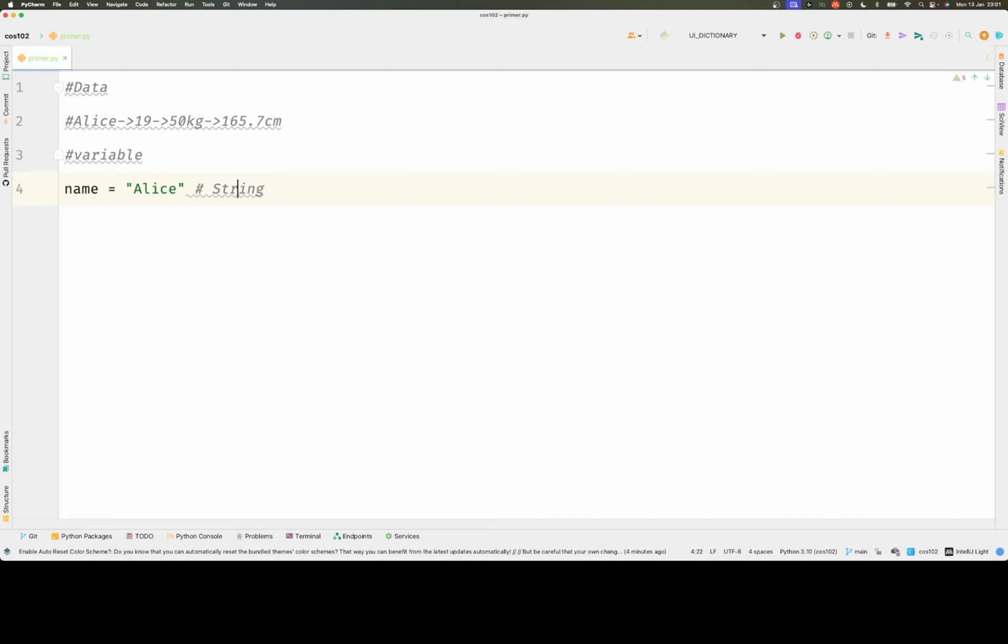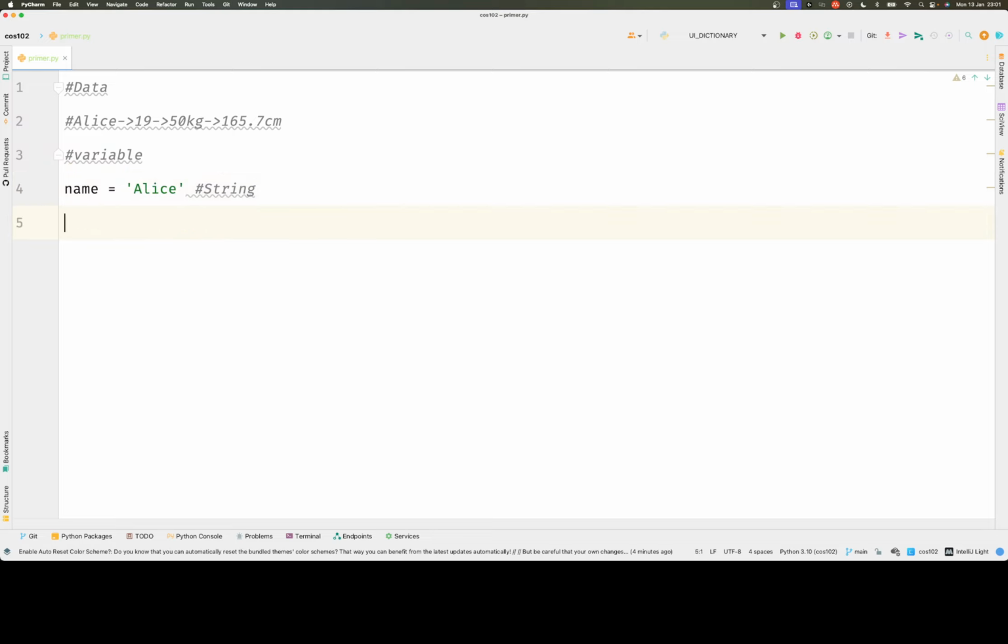It's a string data type. So a string data type is just a collection of characters, and it's normally within quotes. So it can be single quotes or it can be double quotes, right? So whenever you see any piece of information within quotes, you know that that data type is a string.